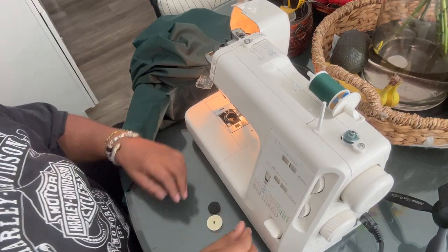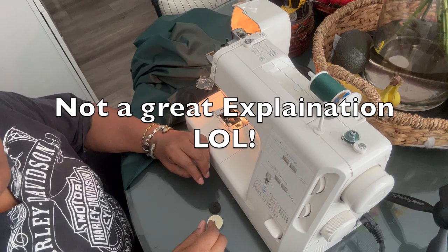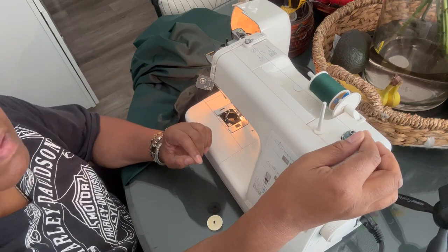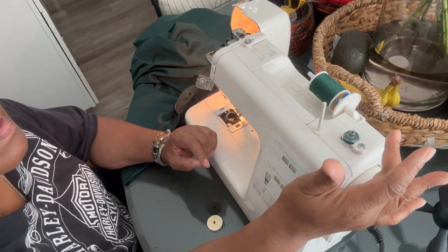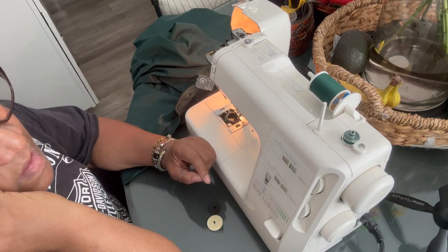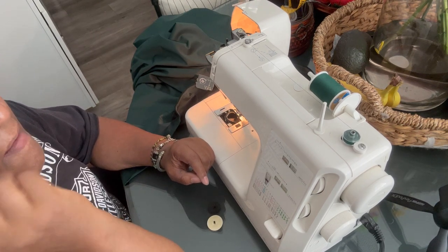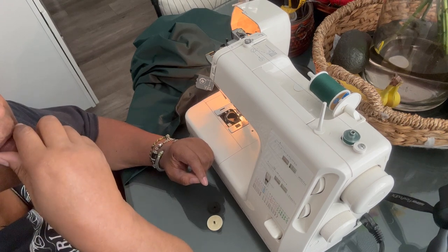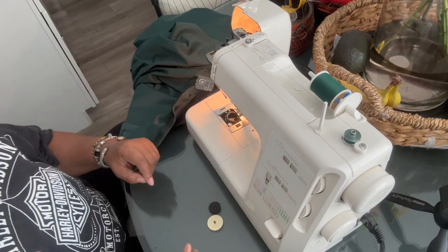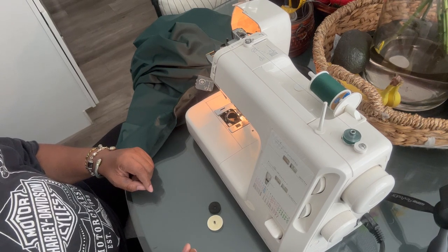My bobbin, if you know anything about sewing, the bobbin is the little round thing that fits in the little hole on the sewing machine. Now, it ran out of thread, so luckily I have some matching thread. And now I'm rewinding the bobbin because I don't have any extra ones. I actually went to Hobby Lobby last week, and while I was there, I picked some up, and somehow I get home, I don't have them. I must have left them in the cart when I picked up the other stuff and put it on the counter. I forgot all about it, so now I have to go back and get some spare ones. But yeah, I'm just trying to wind this up so I can continue sewing these curtains.